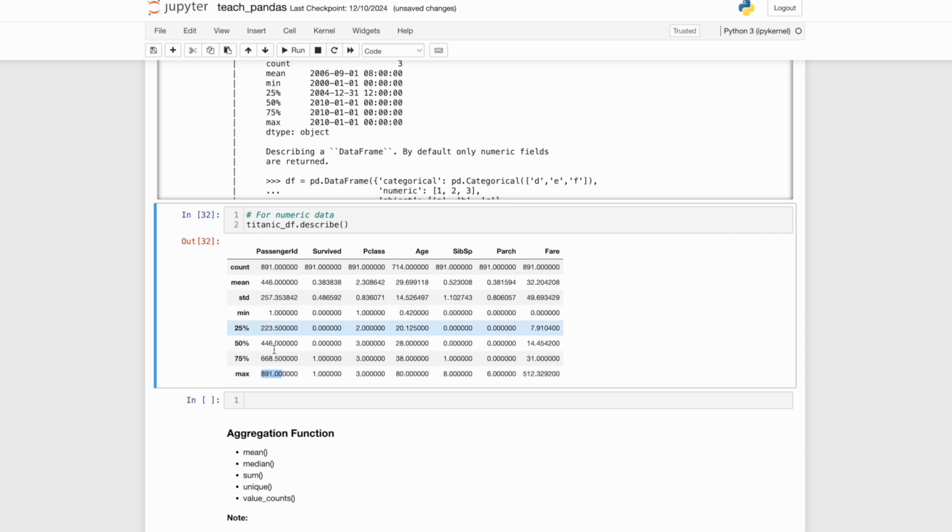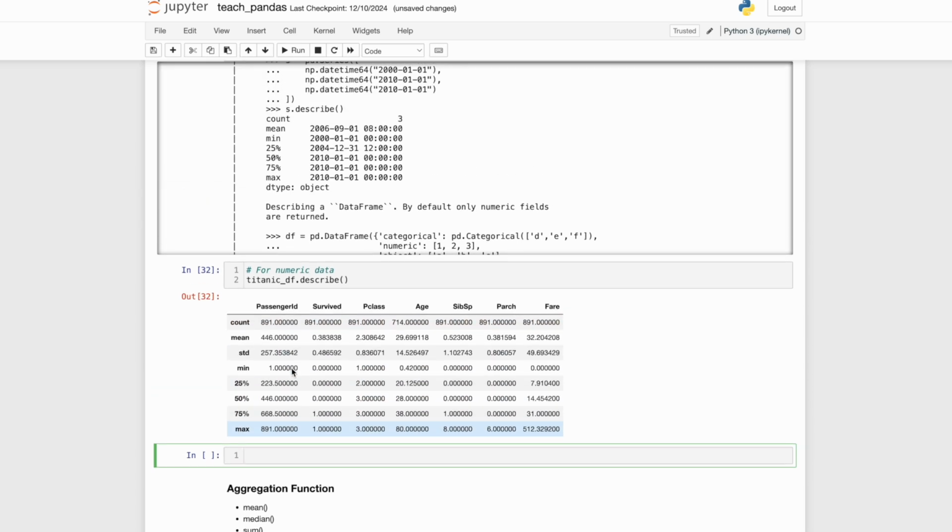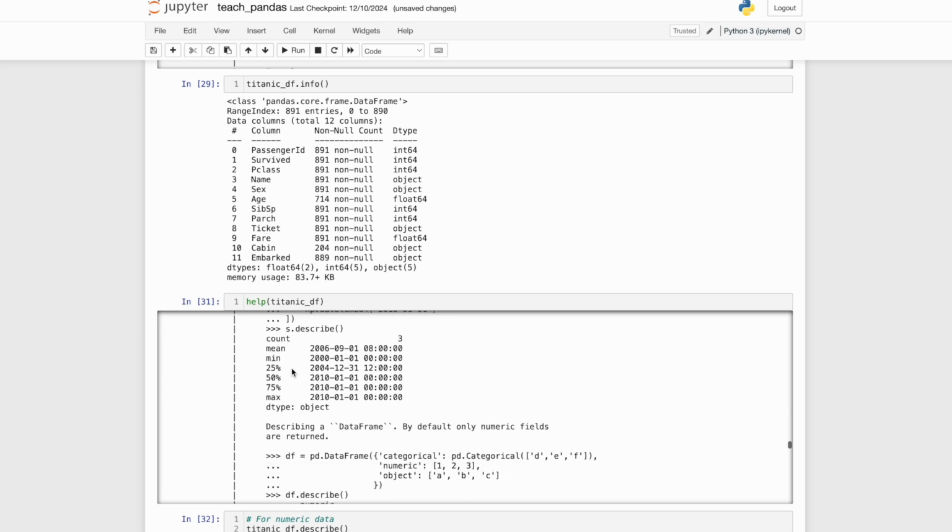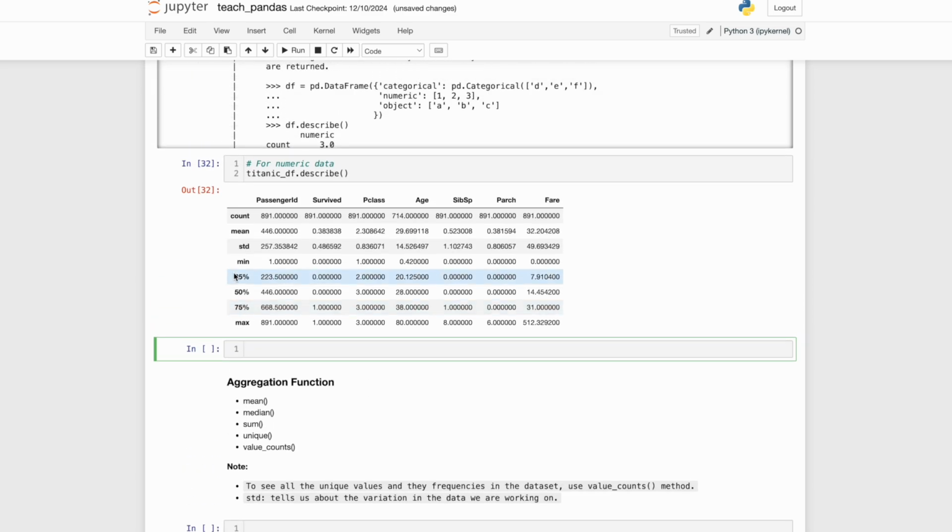If you are looking for the range, you just say maximum minus minimum, that is the range. In statistics we have maximum minus minimum. So this returns the range of each column to us, to see the difference between the minimum and the maximum. So that is that for the summary. This is for the numeric.